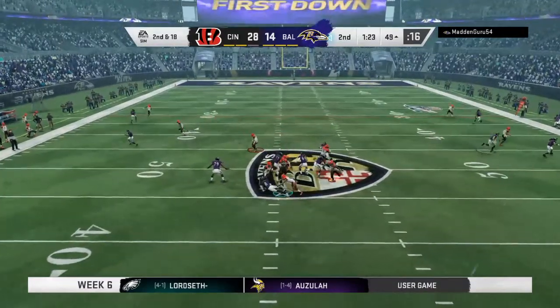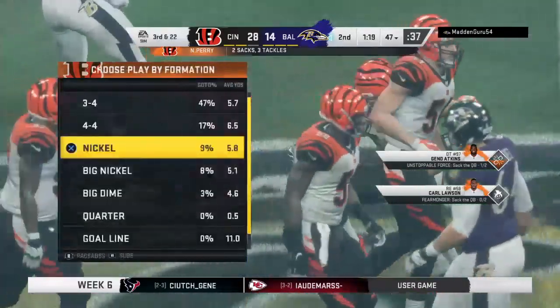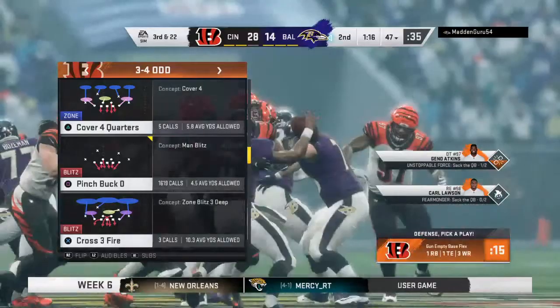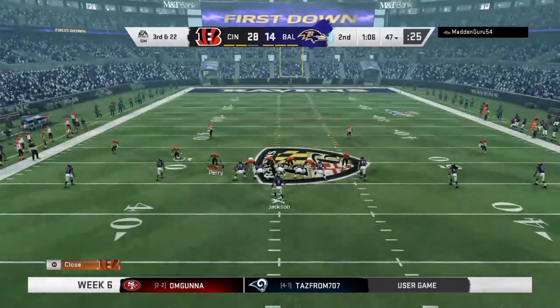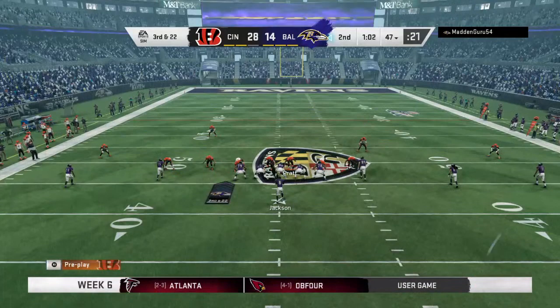Now Jackson. And the pressure gets to him again. Nick Perry in there to get him, and that is sack number 6 now for him on the year. The amount of sacks that they've absorbed in this game is absolutely extraordinary. Let's just face it. This offensive line, flat out, cannot handle this pass rush. It's been demonstrated time and time again.